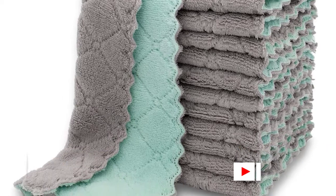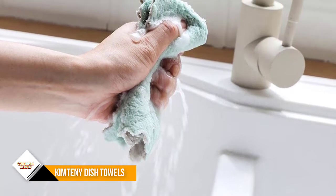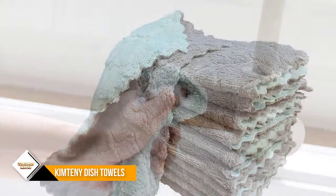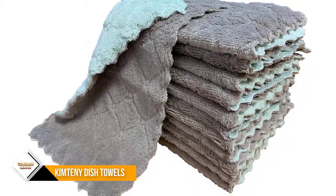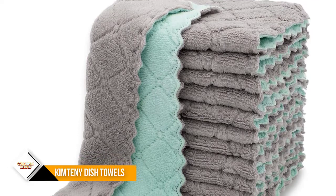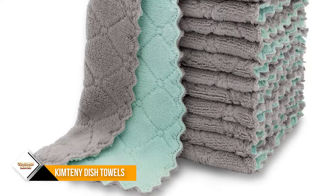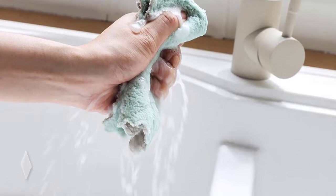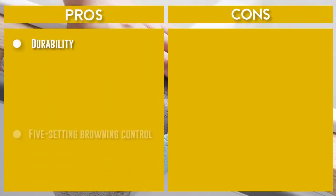Due to being highly absorbent, these microfiber dish towels are great for dust cloths, drying hands, wiping stains, cleaning windows, as well as cheese strainers, salad spinners, and a wide variety of household chores. These dishcloths are not only suitable for kitchen cleaning, but also suitable for cleaning home furniture, car, window, electric appliances, and more. Made of high-quality, non-abrasive, extra-soft coral velvet thickening material — not easy to lint or fade, soft and not hurting hands, natural and without any chemicals.